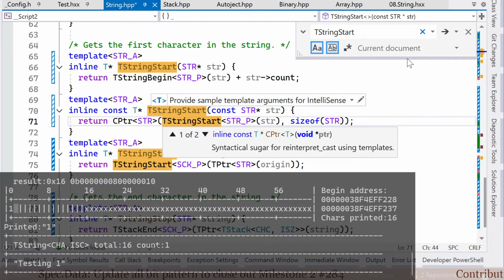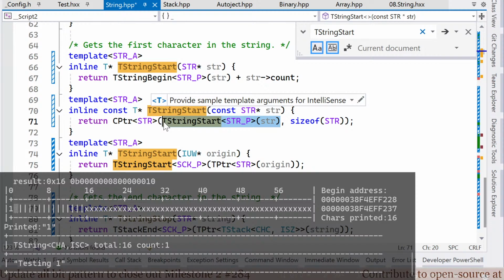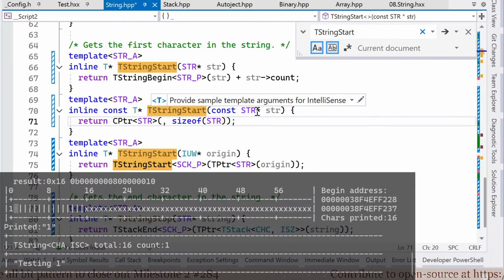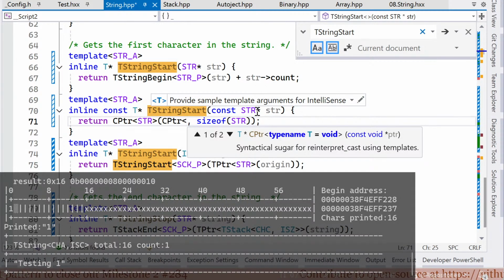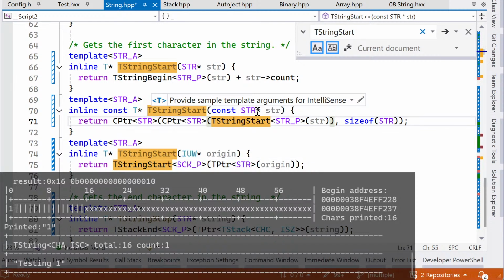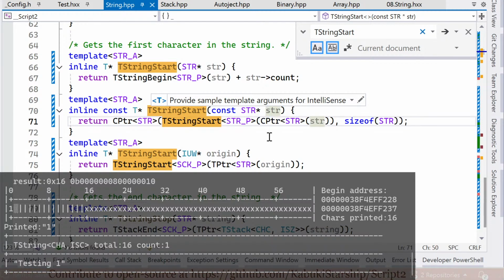Wait. Don't I have to then C footer this? Wait, that doesn't make sense, does it? No. I can fit it in a line though. It's not horrible.